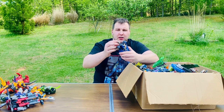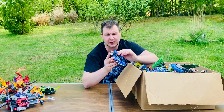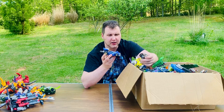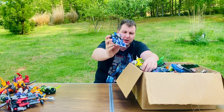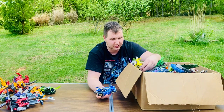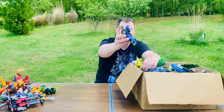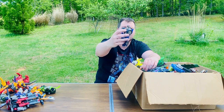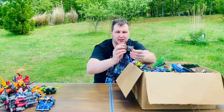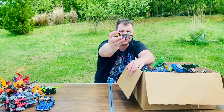A lot of them come with their little task masters or pilots - the heads sometimes turn into little figures that go into the cockpits. This one's a police car - it's got red and blue lights on top, and the head actually has tailpipes on it. Some of them are tiny, like this one here is like a Harley Davidson - it's a Decepticon motorcycle. It looks kind of like Captain America's bike.